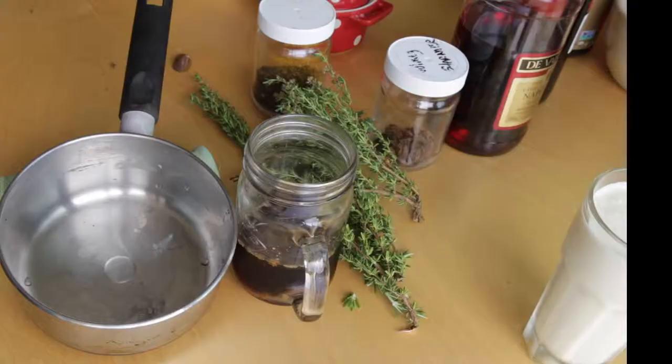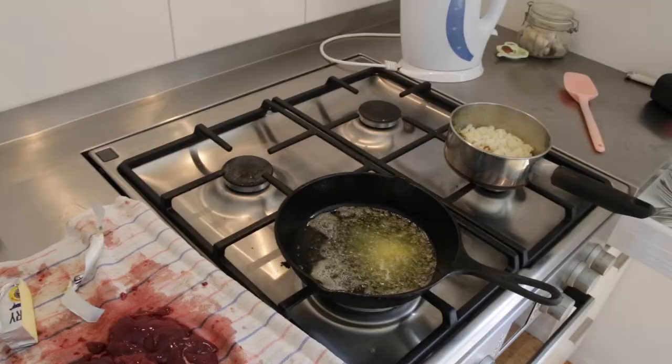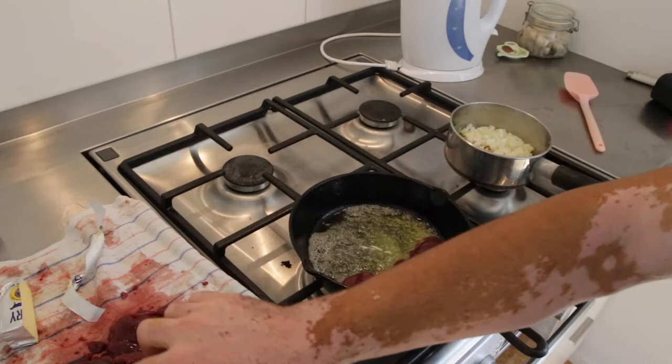And for the reduction, you need some butter. You add all that, the chopped onions and the seasoning to a pot. And then you start frying. You bring some butter, heat some butter up, and you start frying your livers.